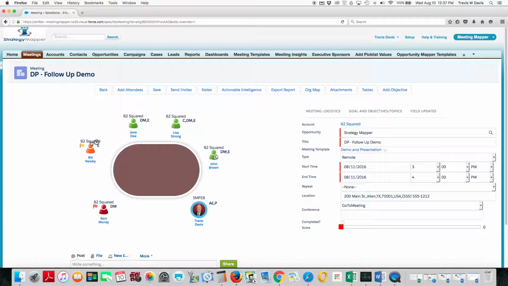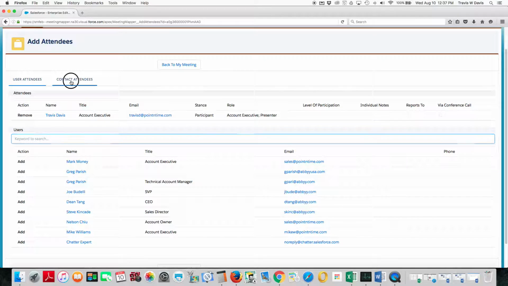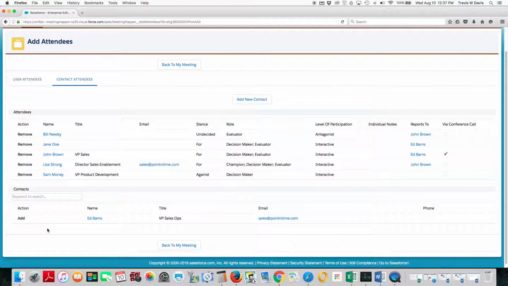And you also see that we display the company that the individual or the account that the meeting attendee is linked to. So I've got my buttons up here. I've got back, and back would take me either back to the account or back to the opportunity. I've got add attendees. I can add attendees from my team. I could add them from the account, or I could add a new contact in the meeting page and it automatically adds them as a contact within that account.